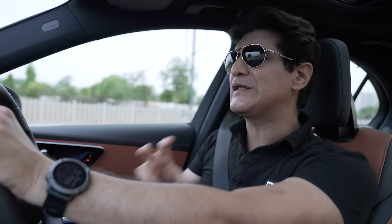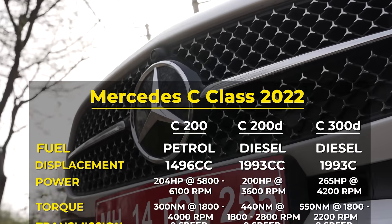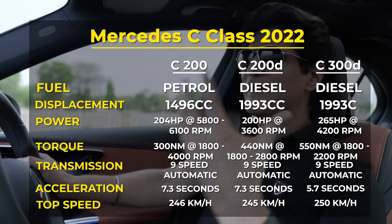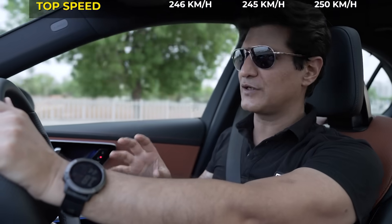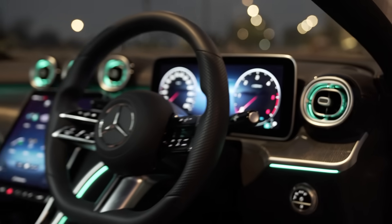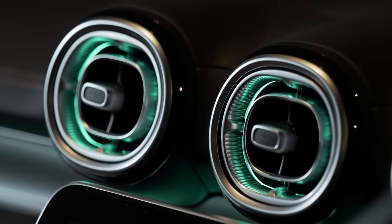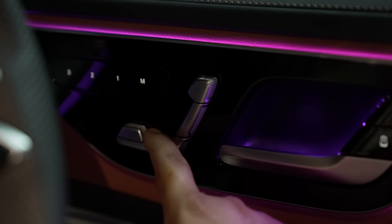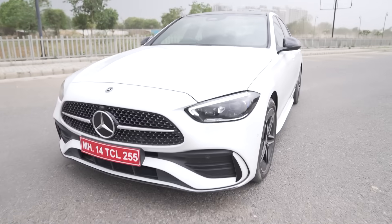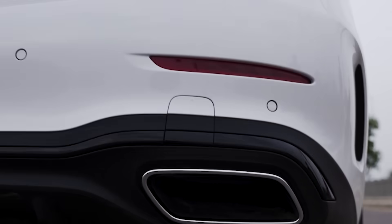So that was my quick review about the technology behind the car. For the petrol heads watching who want to know more about the C-Class specs — horsepower, Nm torque, and everything else — this is a really loaded car with lots of cool stuff. I think this is something very interesting I am going to start doing on the show and on the channel: reviewing cars mainly about the tech. A car is more like a big gadget now — the amount of technology inside is more than a room full of computers. I am absolutely falling in love with the C-Class. This is tech at its best.